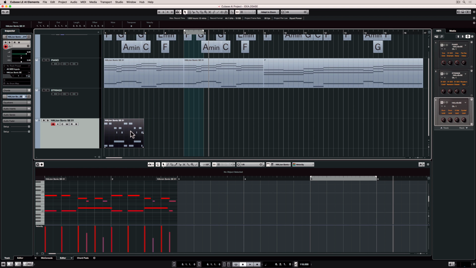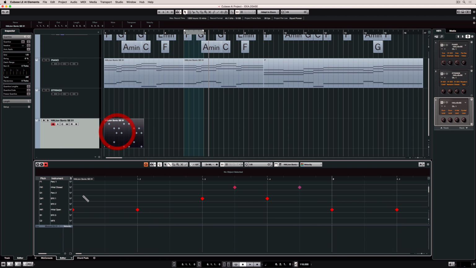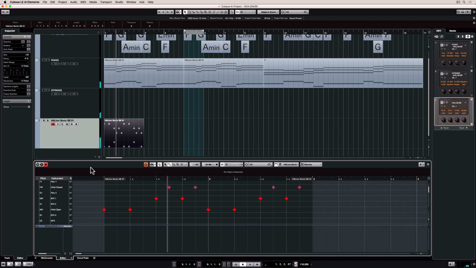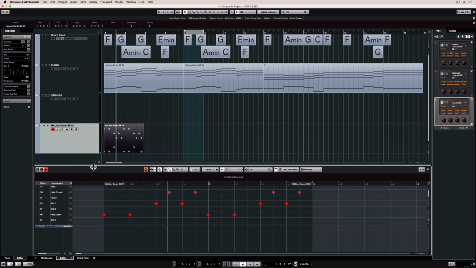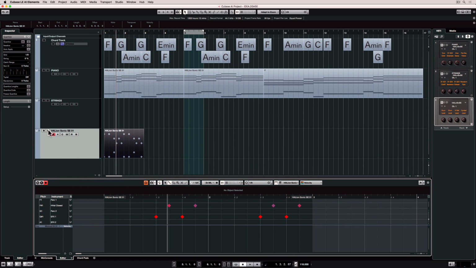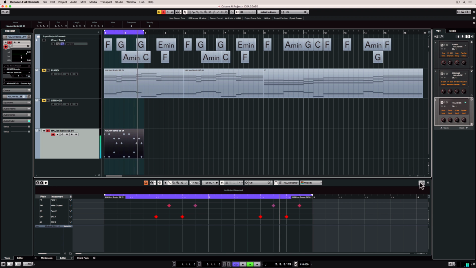I could edit this groove in the key editor below, but it's far easier to do it using the drum map or the drum editor. So I'm creating a drum map from the instrument that I'm recording. And now you can see the instruments on the left-hand side and the notes that I've actually recorded. I can drag the window up and down if I want to get a better view of editing it. I'm just going to solo this part and drag up on the top with my timeline to create a left and right locator. And now I'm going to cycle those first two bars.